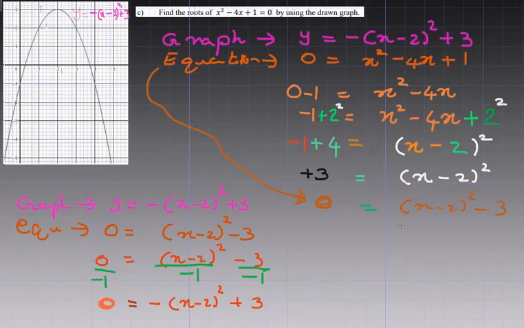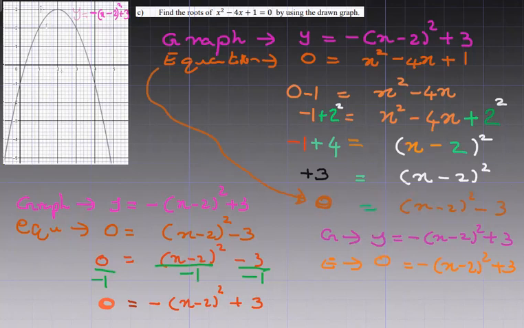Now, we see something special. What's the special thing that happened? Look at the graph's equation. What's the graph's equation? y equals minus (x minus 2) whole thing squared plus 3. And look at the equation we're supposed to solve: 0 equals minus (x minus 2) whole thing squared plus 3. So now, who is playing the role of y in the orange equation? It is 0. So y has become 0. So what they're asking here, when they ask us to solve the equation or find the roots, is when y is 0, what are the values x could take?